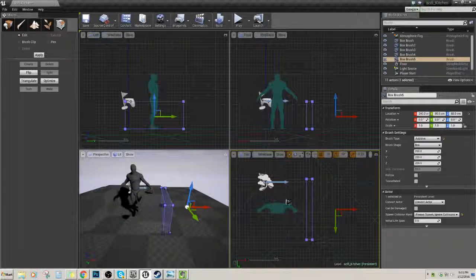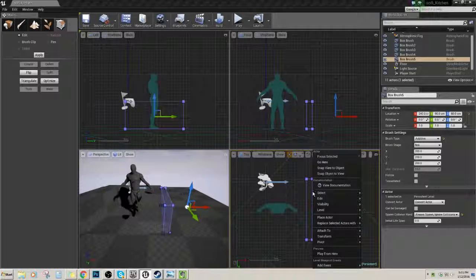If you right click on brush, go to pivot. Oh, right click on, go to, is this old? UE4, no. Center BSP pivot. In the orthographic view, right click on the brush and go to pivot. Save pivot to pre-pivot. They removed this function from the perspective view.